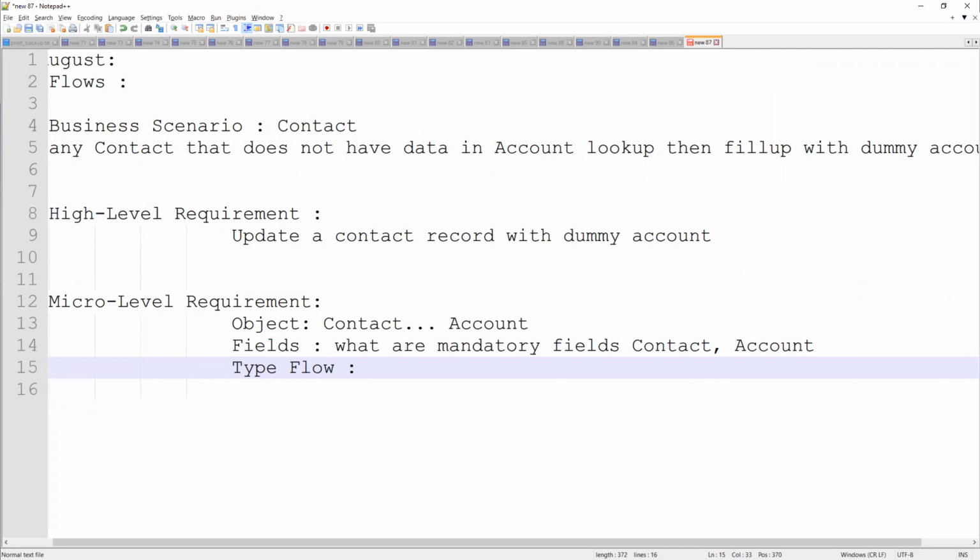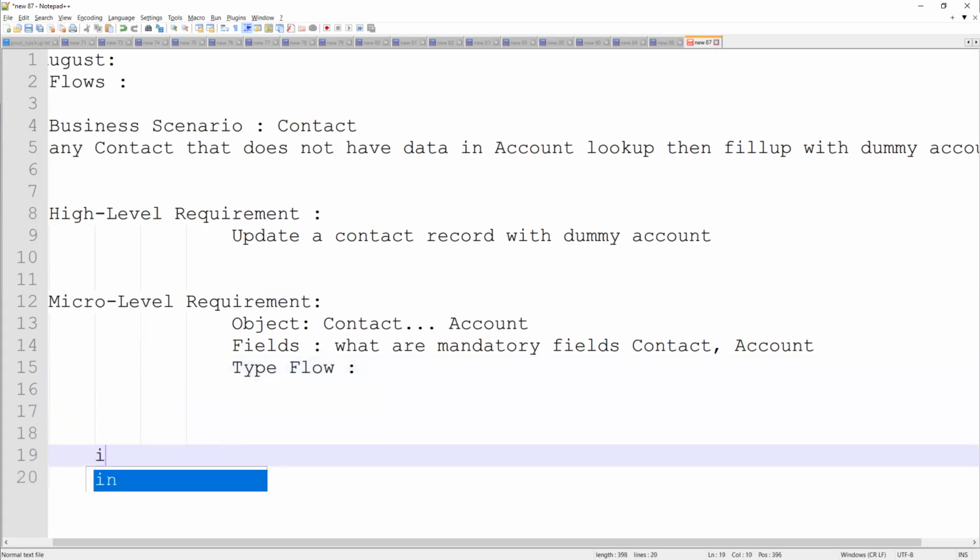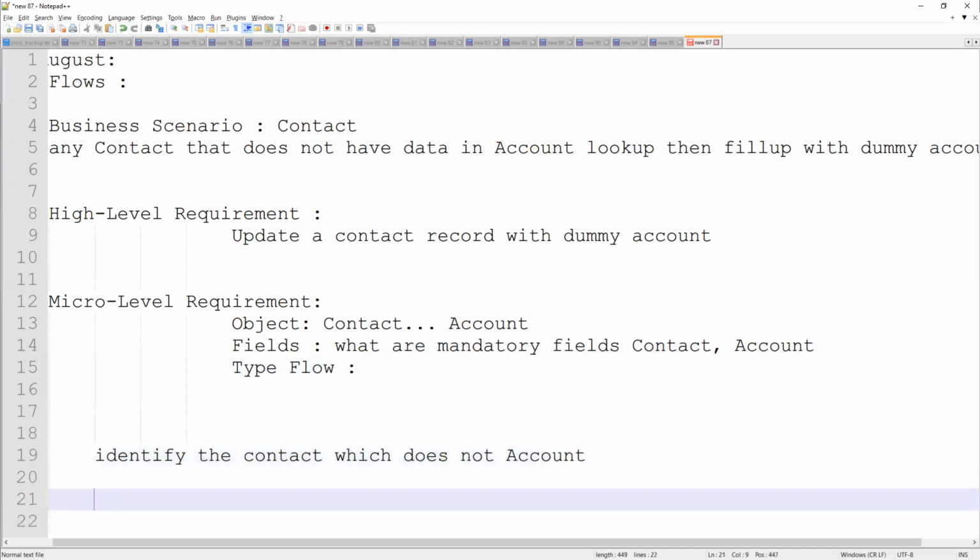Shweta? Is it record trigger, ma'am? Why is it record trigger? Because we have to identify which records are not yet updated, once we identify at the record level. So, what is the record triggered flow?